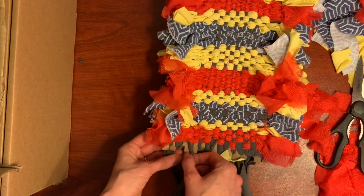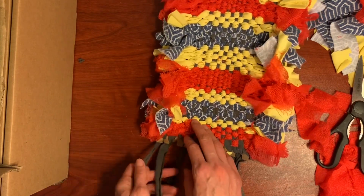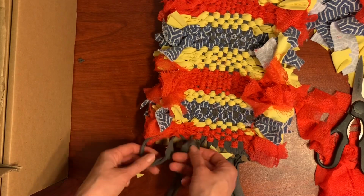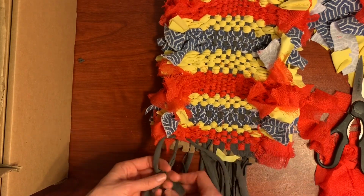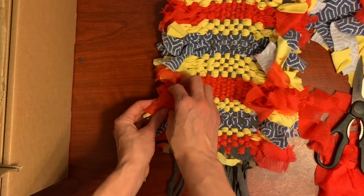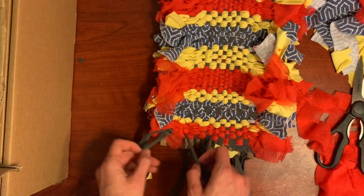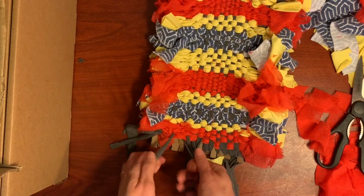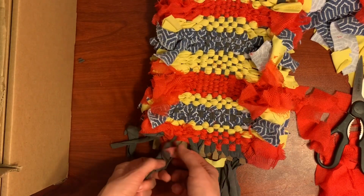That's really important because you don't want this to fall apart. So I'm taking out the first 2 first, and I'm going to tie a double knot here and make sure it's nice and tight. If it's loose, then again, these pieces will start to fall apart. And then I'll take out the next 2, which was kind of tough to see. That one got really skinny.